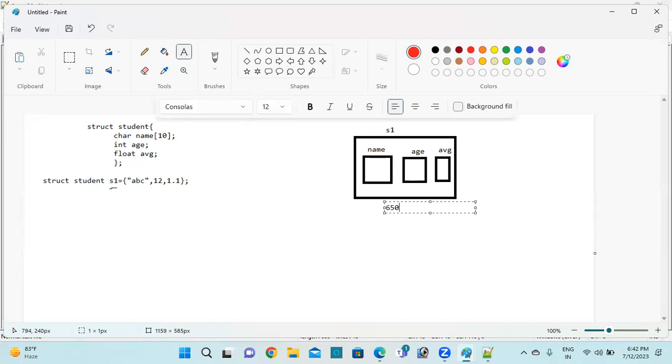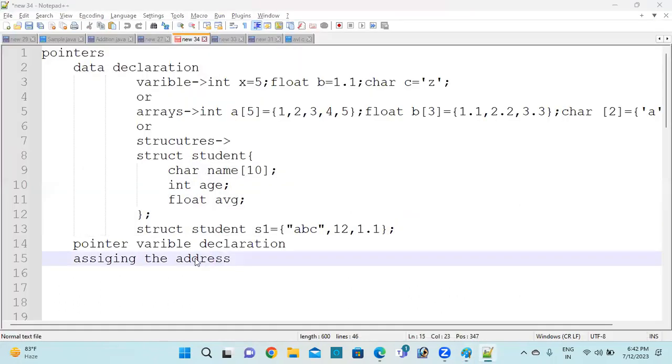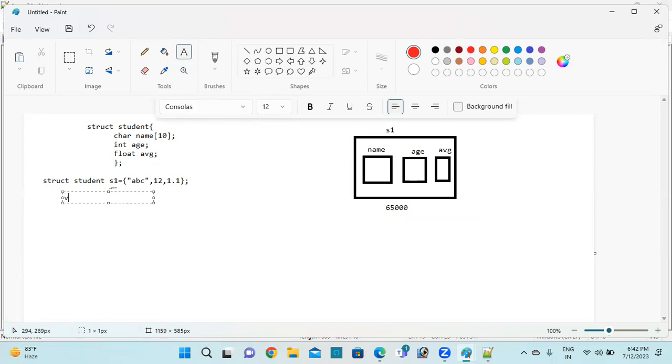Now I'm going to write one main function, void main. We already discussed structures in the last class, right? So struct student S1 equal to ABC, 12, 1.1. The 3 properties in student, name, age, average, will be assigned to S1.